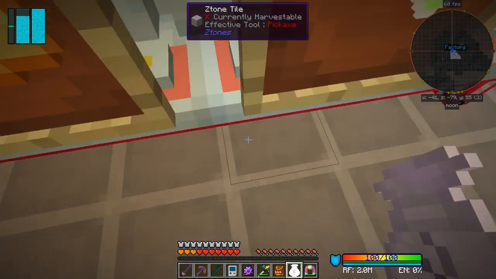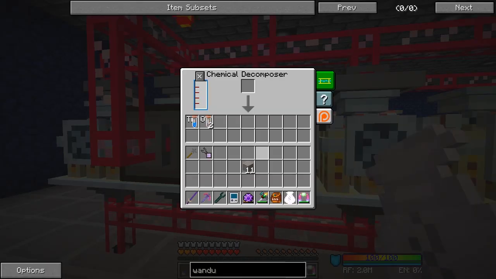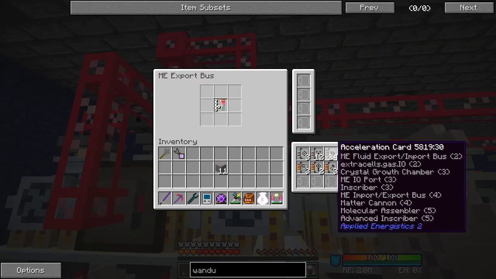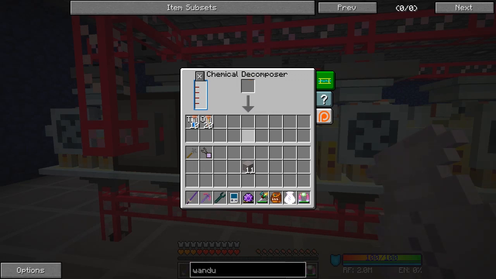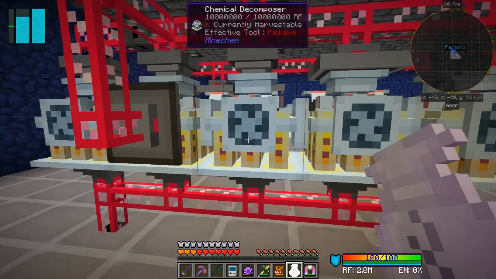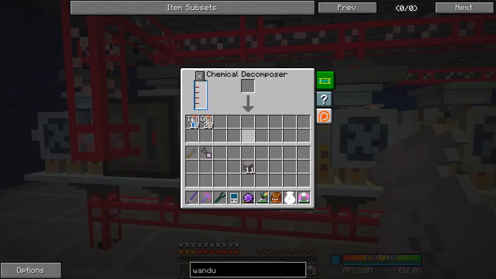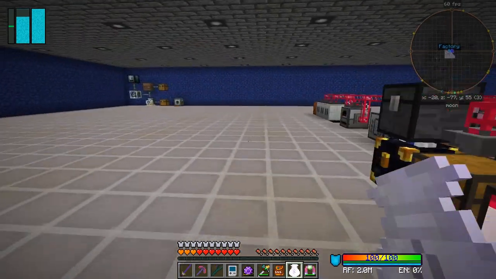So all I need to do now is remove this from here. And then it should come into here like that, and as you can see it's coming in. I could speed this up, might be a good idea in fact. Let's do that. One acceleration card in there will be sufficient, and then you can see we've got the 10 titanium down here. We can take this out of there, that goes out, and then that will be completed. So that's how I was doing that.